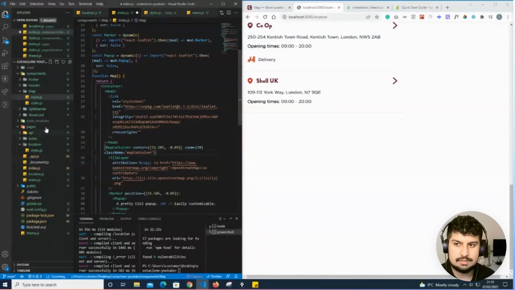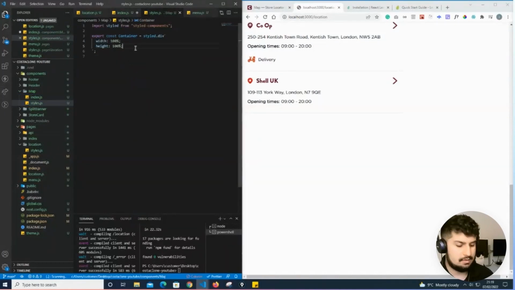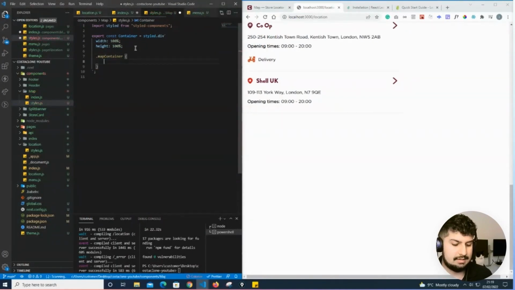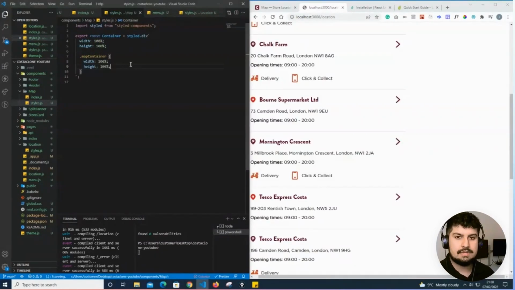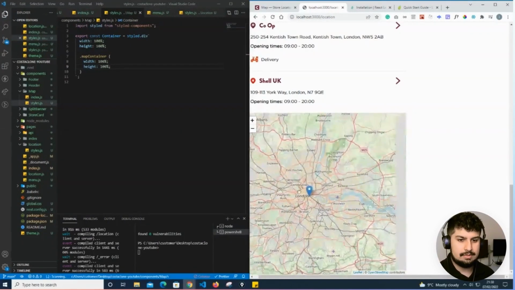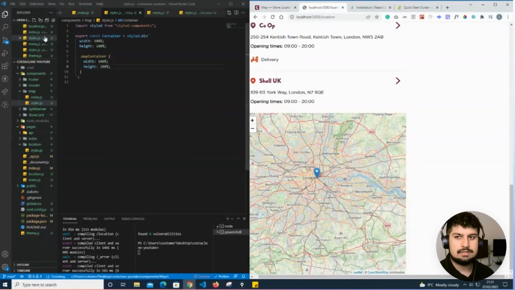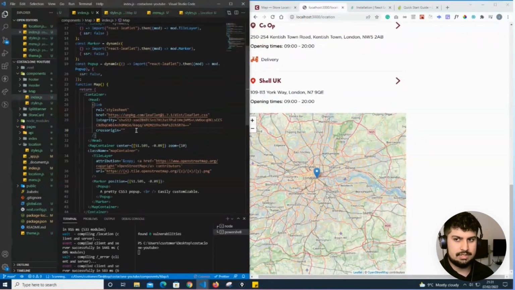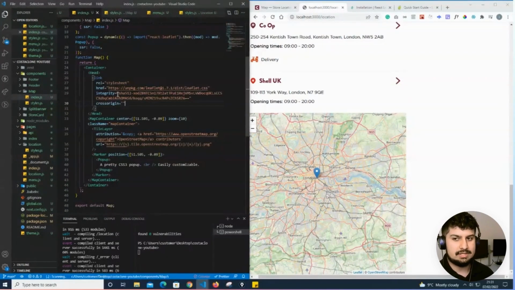So now I am going to go back into my styles, and within the container, I am going to select the map container and give the same width and height over here. If I now hit save, I now have my map showing up on the screen. So now if I go back into my map component, I now have imported the styles.